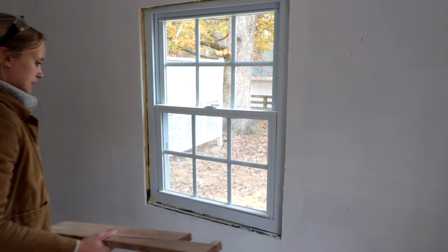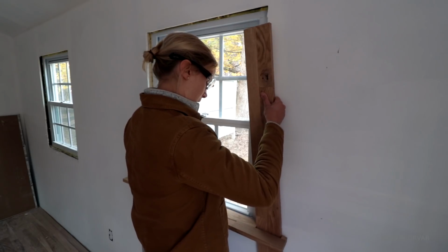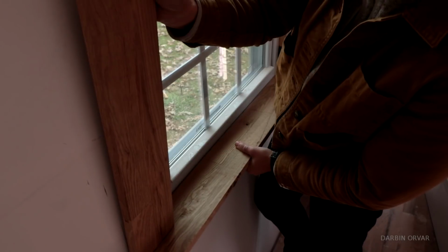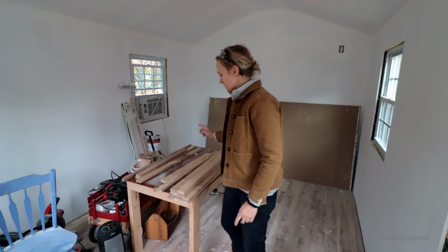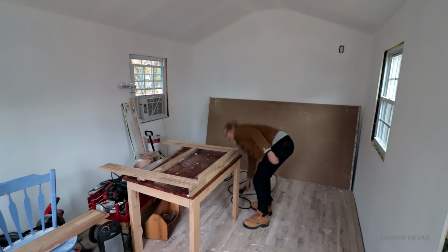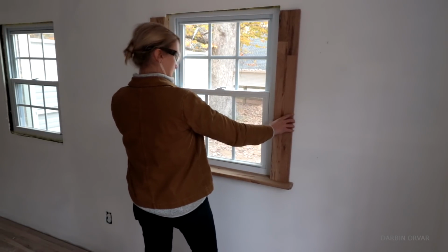Let's see if this is gonna work. I'm using an 18 gauge nailer here because I was out of 23 gauge nails, and for a dry fit I don't recommend it because it's really hard to remove if it's not good.